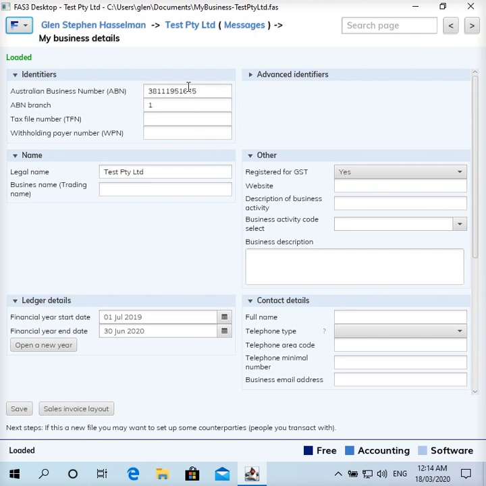Now, I just want to show a couple of features of this user interface. The thing that is different, and might confuse people a little bit, is this navigation bar. In the previous version of free accounting software, we had a file menu, which is the more traditional kind of menu for a desktop application.